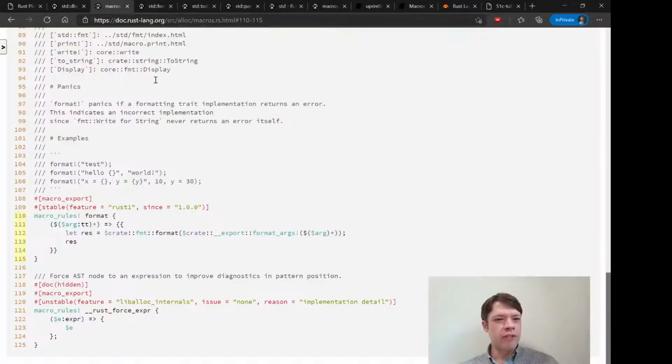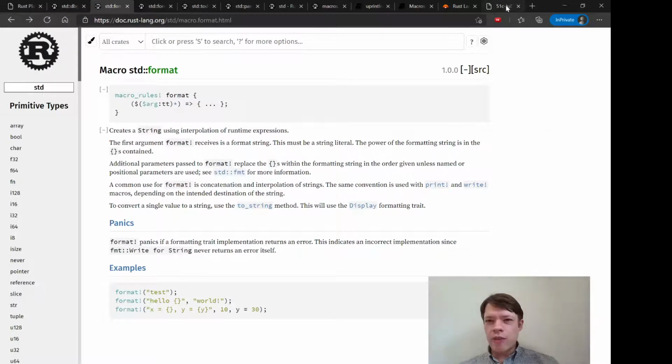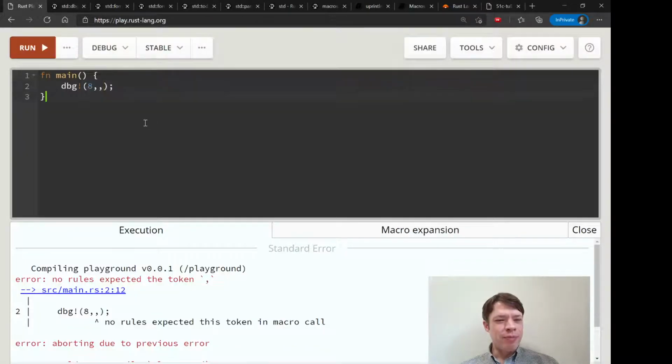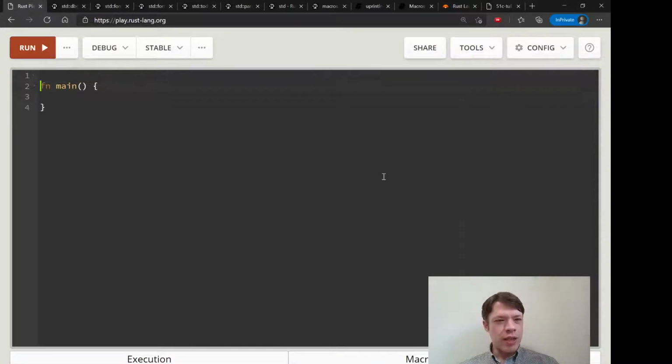But anyway, so that is a few macros we looked at, and hopefully you find them at least easy to read now. And I'll just finish it off with a quote from my favorite book, Programming Rust. They have a chapter on macros too, and at the end it says, perhaps having read all of this, you've decided that you hate macros. Maybe you hate macros too, but hopefully you can at least read them if you get curious about what makes them up.